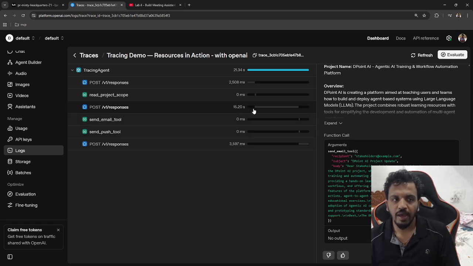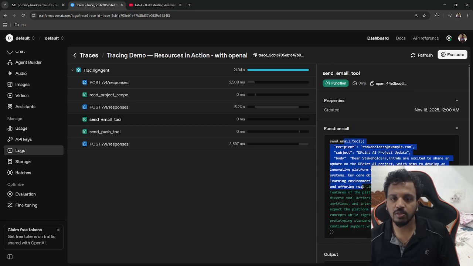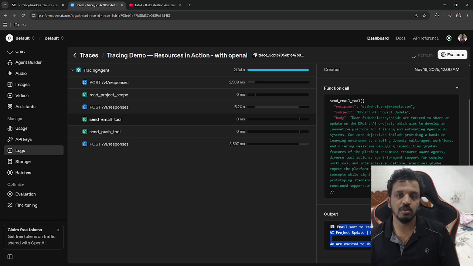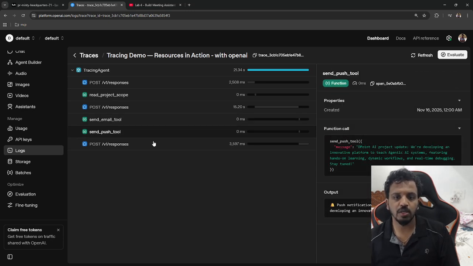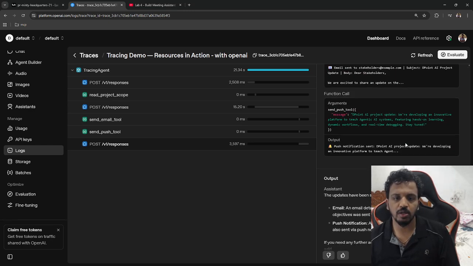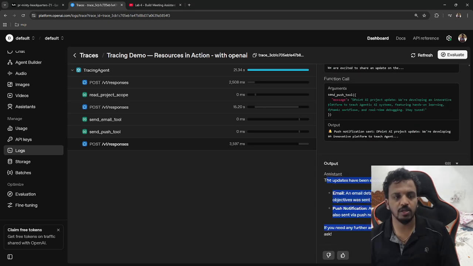So as soon as this response was completed by the LLM, it made use of the send email tool, where this was the input and what was the output. The output was that it was able to send successfully. Now similarly check this. So this was the message that was drafted, and this was the output that we got. Okay, and then the final thing: what was the model used, all the metadata. We can see what was the output finally generated.